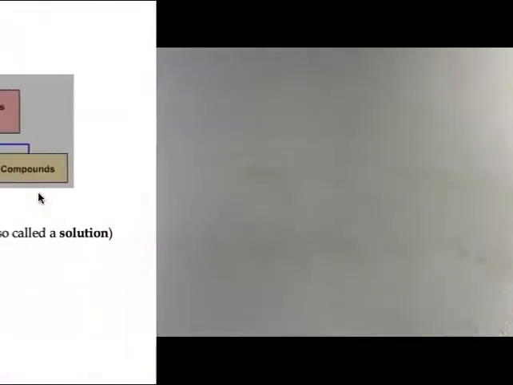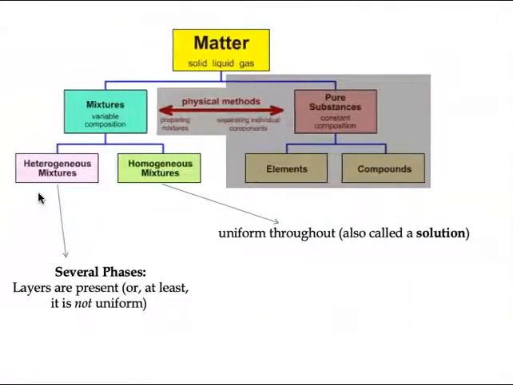And then we have something called a homogeneous mixture. This is said to be uniform throughout. Because we're chemists, we come up with 7,000 different ways to say the exact same thing. So if you ever hear the word solution, it turns out you're talking about something that's a homogeneous mixture. The idea of homogeneous is that if we were to take a spoonful of this particular mixture, we would always end up with the same components. That's different than a heterogeneous mixture, because if you took out of one layer, you're going to have some very different composition than if you took out of a different layer.